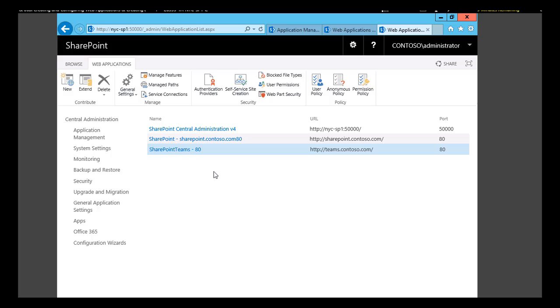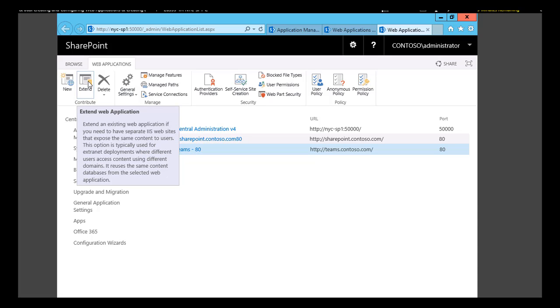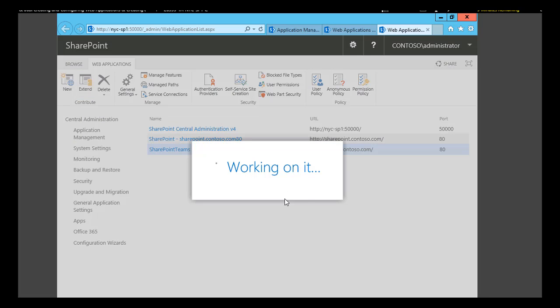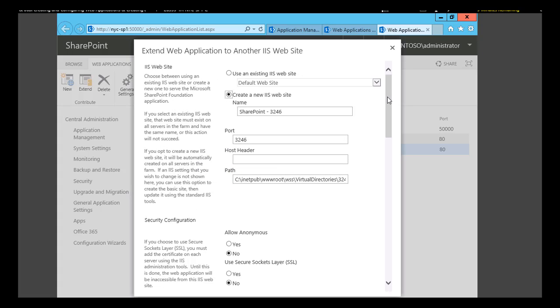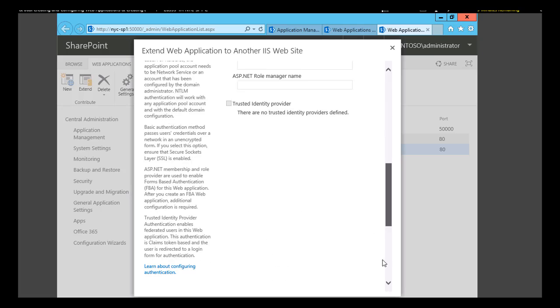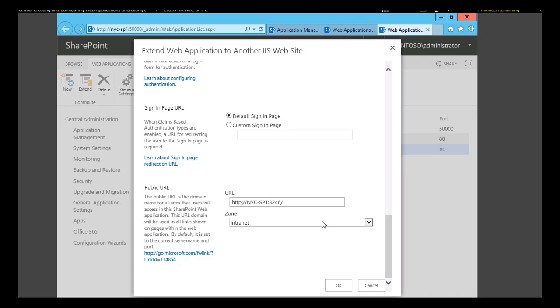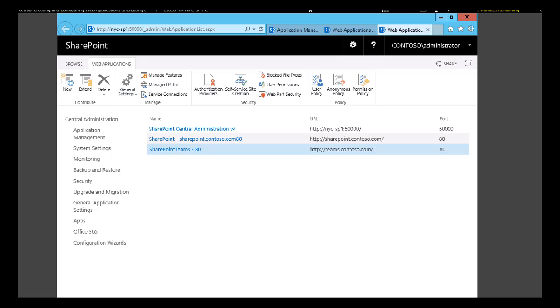Now, if you want to extend the zone, you need to click the Extend button on the ribbon, and you're going to see a small area where you can change things. You can change the name if you want to, and these are the zones which are there. So I can now change it to 4 different levels, that is intranet, internet, custom or extranet. So these 4 levels I can change. So that was about web application. Thank you.